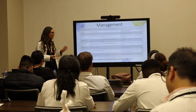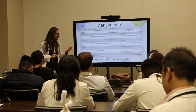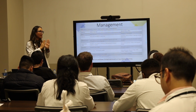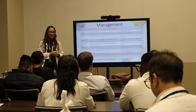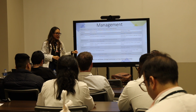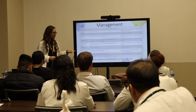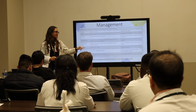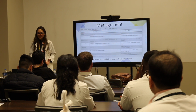And then there are other immune modulating medications like mycophenolate, which is one of the ones used for moderate to severe disease, especially with lupus nephritis. And cyclophosphamide is another one that you can also use, especially if there's severe organ damage from lupus. Belimumab. So you guys remember how we were talking about the BLyS and the BAFF? So this is going to be one of the targeted therapies. And besides that, azathioprine is also used for moderate to severe disease. And this is one of the immune modulating medications that we can actually use during pregnancy.